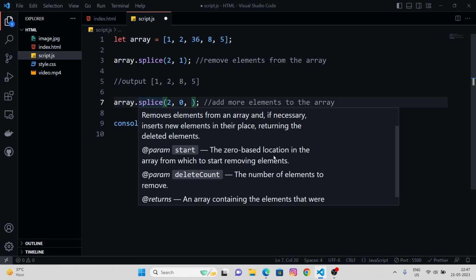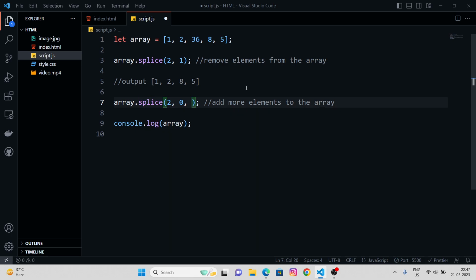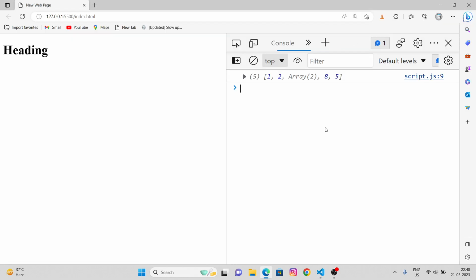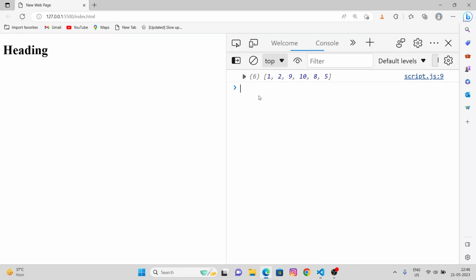The start is the zero-based location in the array from which to start removing elements. So this is not working. It says array of 2. As you can see, it is adding some elements here, 9 and 10. Maybe I should remove the array portion from here?